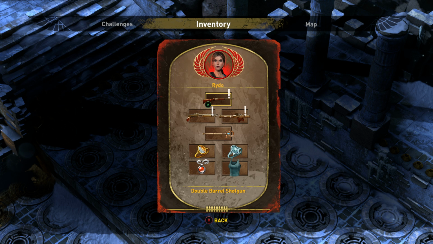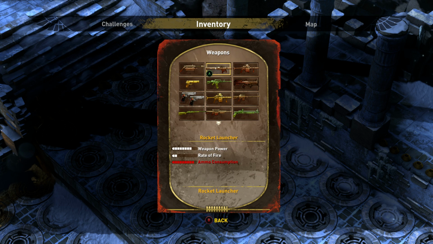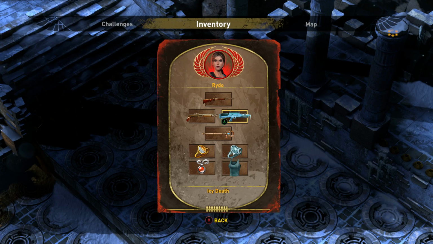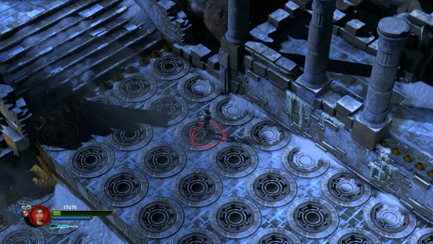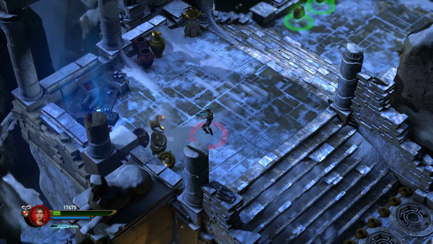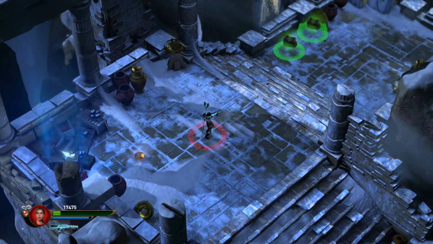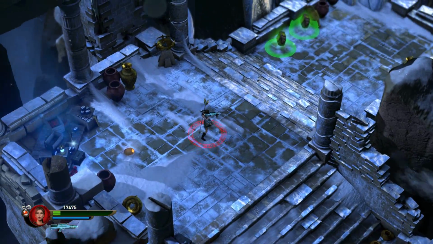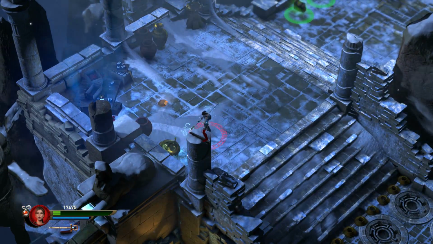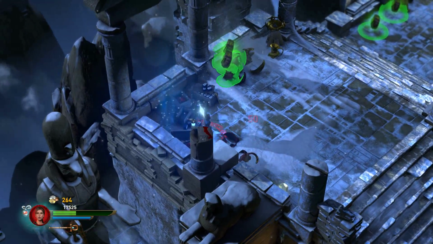And let's see, we've got rocket launcher right now. We could use this icy death gun. Let's try it and see if maybe it does something interesting as a weapon. It doesn't seem like it. Seems like it might be a relatively high-powered weapon, and that's kind of it.